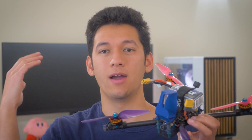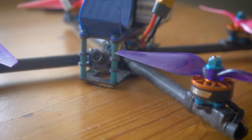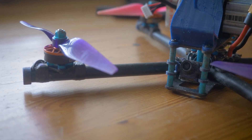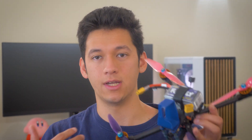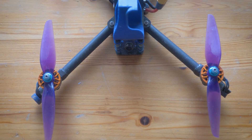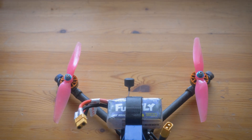The advantages of tubular arms are very real. My requirements were simple: I wanted the best-feeling, best-flying six-inch freestyle drone. The six-inch requirement is because I prefer the way six-inch twin blades fly compared to five-inch tri-blades — they have an effortlessness that five-inch props don't have, great grip, and measurably higher efficiency. The frame geometry is a true X design with space between all props. The true X gives better pitch responsiveness compared to a squash X, and the prop spacing ensures clean air, helping efficiency and avoiding tuning problems.